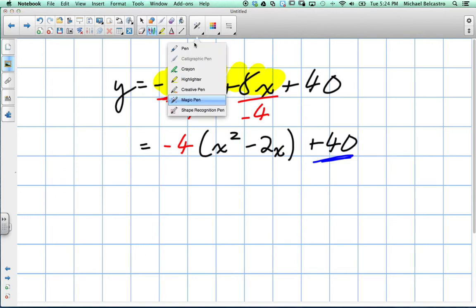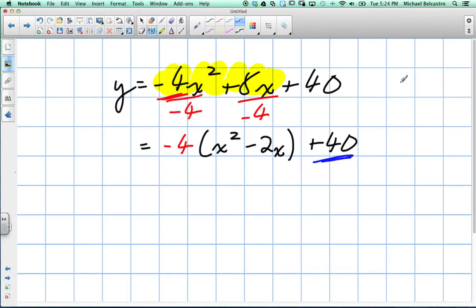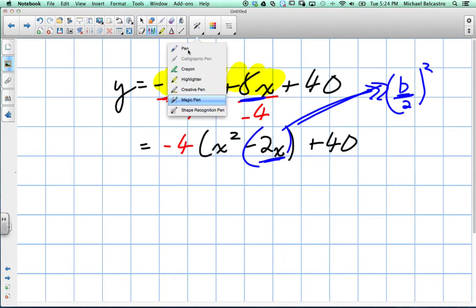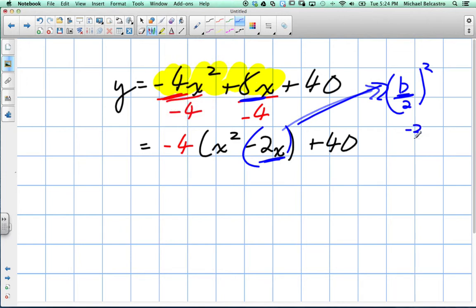Then from here, what do they tell you is the next step? You divide -2 by 2, and then square it. So you find the other number. Exactly, and that's what this little formula is there to help you. So we have what you can consider as a new b value. We take this and plug it into this little formula here. So it ends up being -2 divided by 2, which is -1, right? And -1 squared is 1, right?